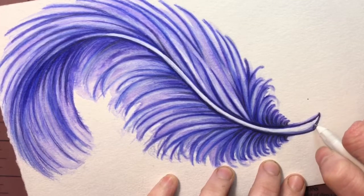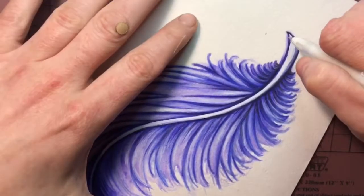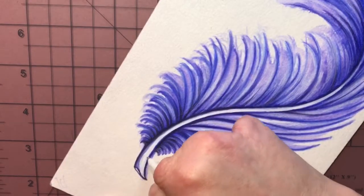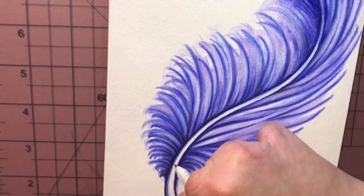And what I'm doing with the white gel pen now is softening up those lines that I created with the Pitt marker, and bringing it up all the way to the top of the feather.